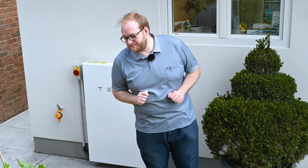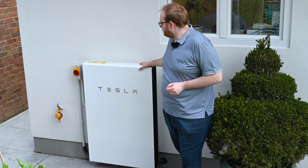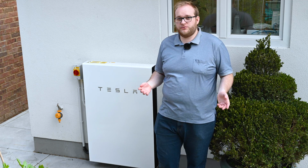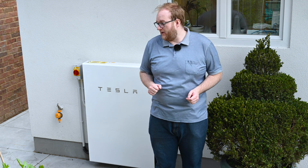That being said, if you have a solar system, then that's something you don't necessarily need to worry about, but more on that later. The actual Powerwall unit consists of two parts. You have the actual battery, which can be mounted outside or inside. In our case, it's outside, though it's partially protected from a canopy, but it doesn't have to be. And then you have a gateway, which we're going to look at a little later as well.